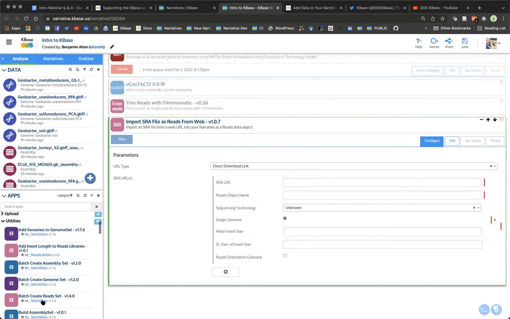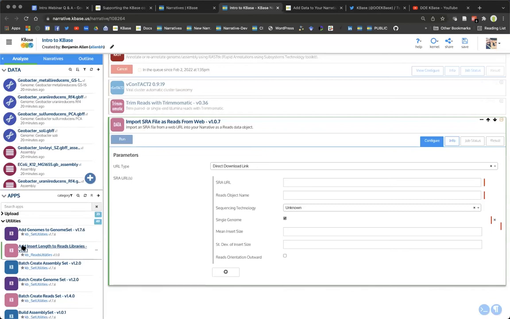One of the things that is kind of unique to KBase, and that we're still developing, is ways to work in batch or to combine multiple data objects into a single object for comparative analysis. So the utilities section is way more important than we really give good time to.